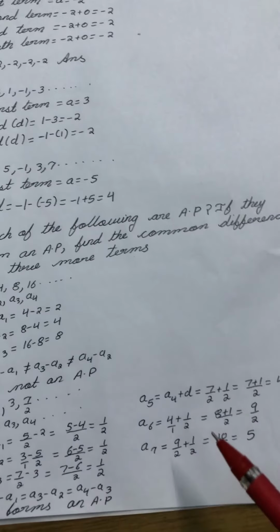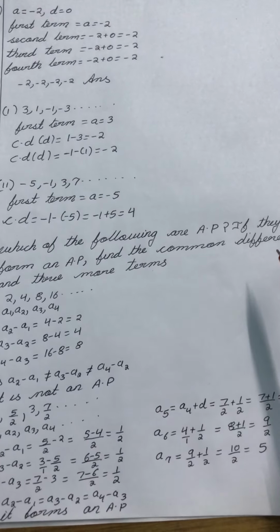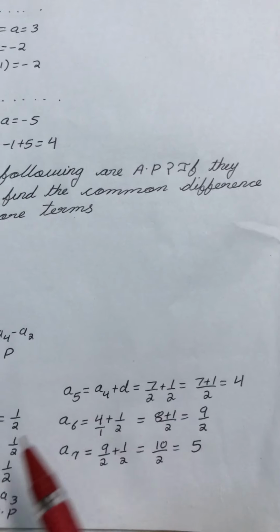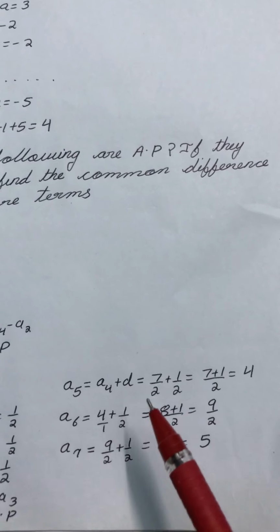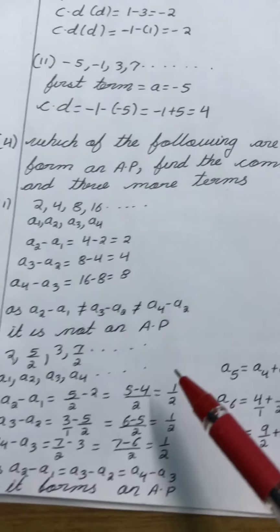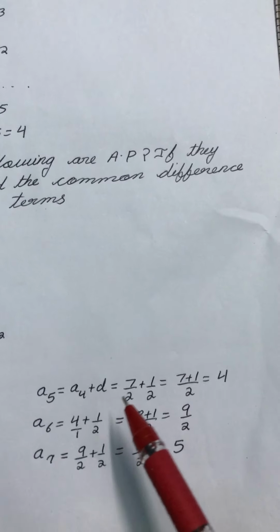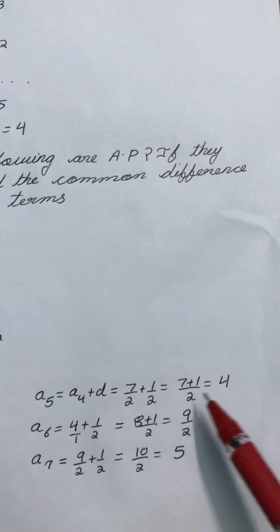So now I want to find the next three terms, because the question says to find the common difference and 3 more terms. Now, we have the first four terms and want to find the fifth term. To find the fifth term it is very simple: add d to the fourth term. The fourth term is 7.2 and the common difference you have found here. So A4 plus d. So 7 plus half it becomes 8, 8.24.